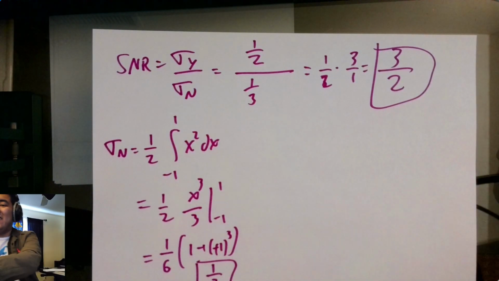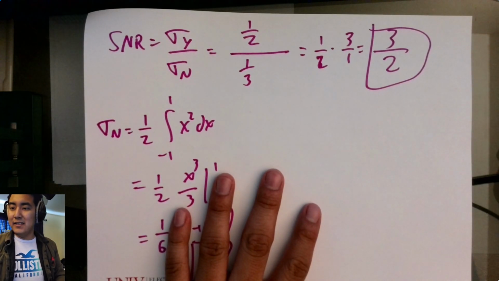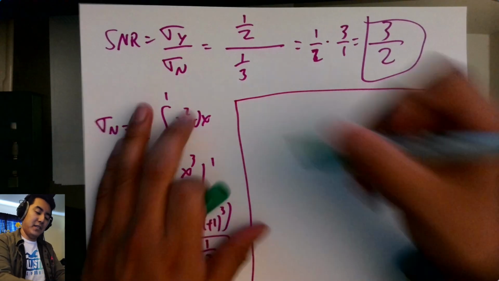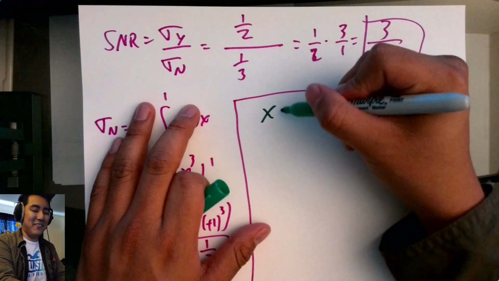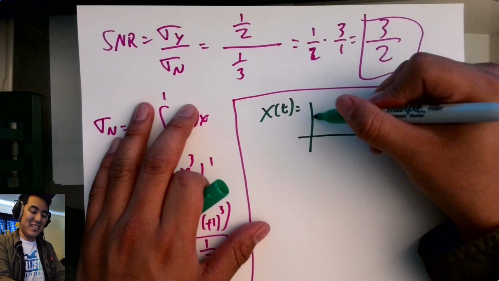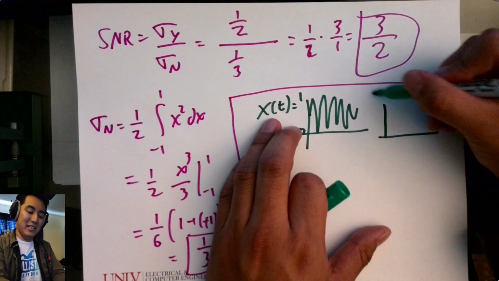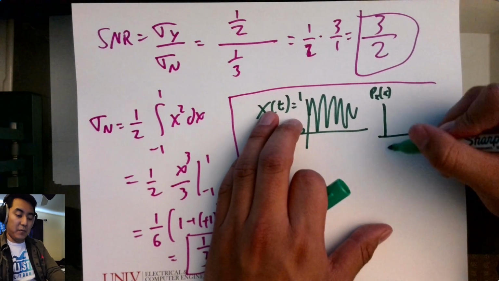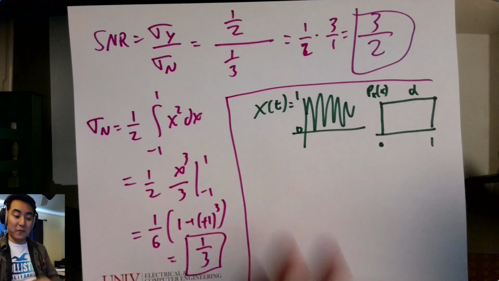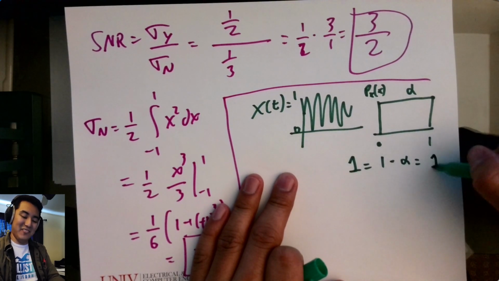So the next thing I want to do, and I'm probably just going to let you guys do this on your own. What if he does this to you? He says, okay, we're going to give you noise, X of t. However, noise is going to be a transient that just bounces up like this from 0 to 1. Therefore, its probability density function P of x is going to go from 0 to 1, and it gives you a constant number. Just call this your alpha. You know what to do. Solve for alpha. You can use your handy dandy 1, which is equal to 1 times alpha, which is equal to 1. There you go. Now you can solve for that.